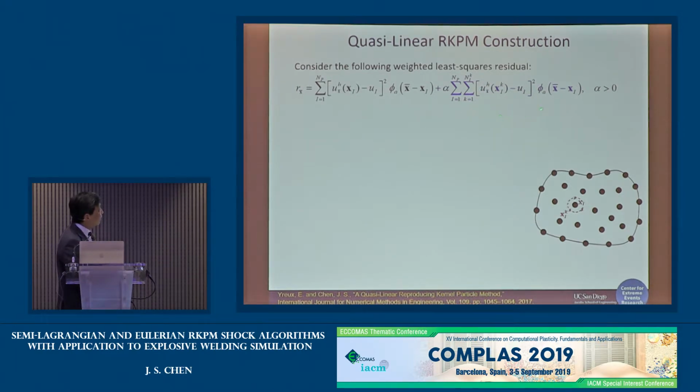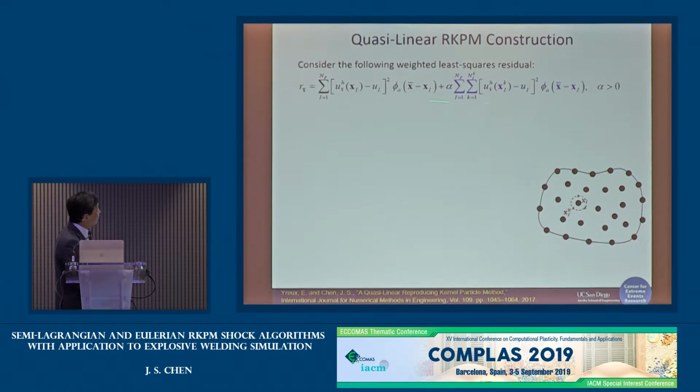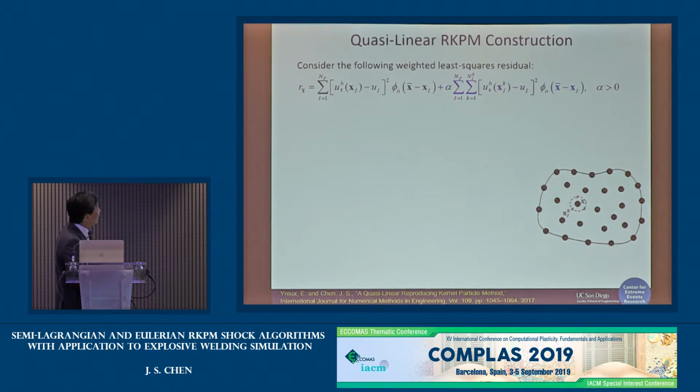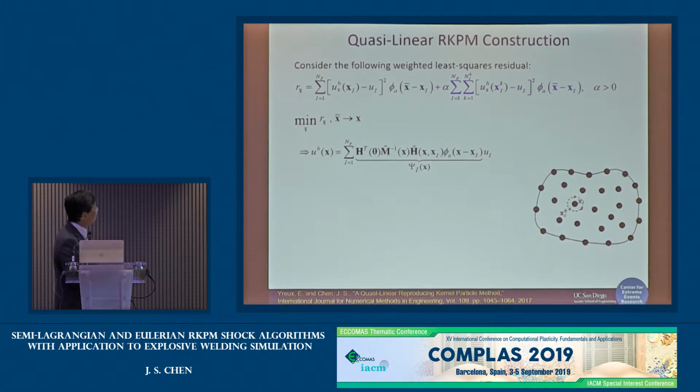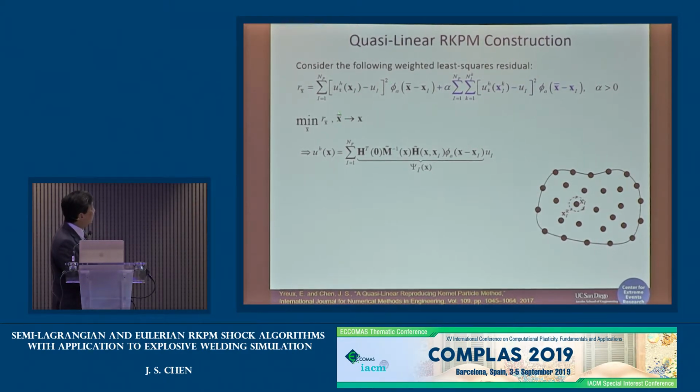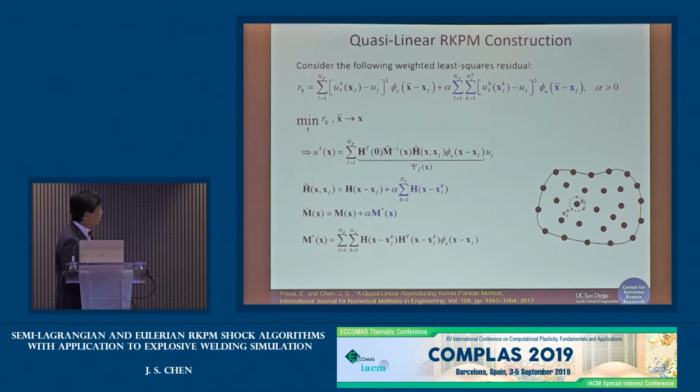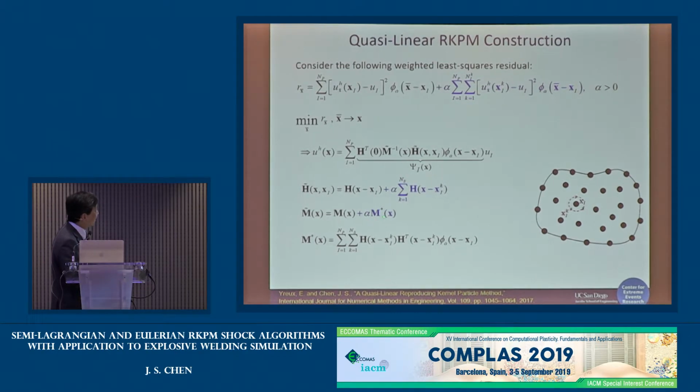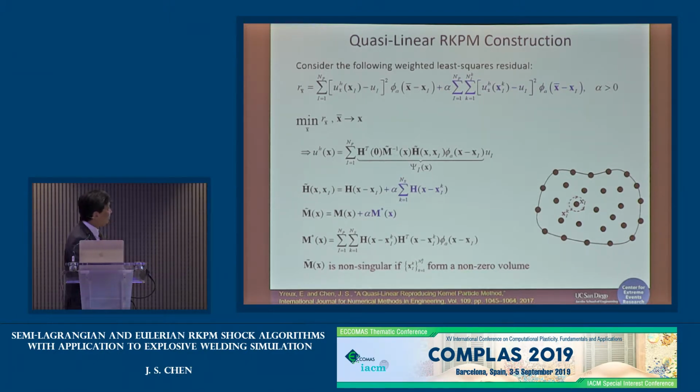And in order for this construction to be unconditionally non-singular, all you have to do in this approach is add a few evaluation points close to the nodal point, and then take the difference between these functions, square that, with a positive constant in front of it, right? So now you minimize this residual, and again, just like moving least squares, you set x bar and move in space, and now finally you get this approximation function. And so in the end, you get an approximation function that looks just like a standard reproducing kernel, except that the moment matrix has now been regularized with this additional term, M star. And you can actually prove that as long as these few extra evaluation points near the nodal point form a non-zero volume, meaning that they are not on the same plane, then this is unconditionally non-singular.